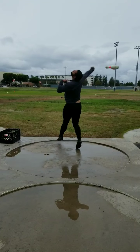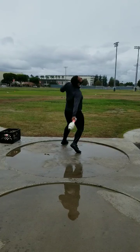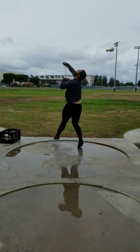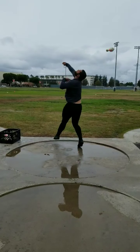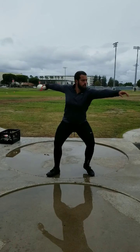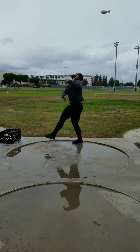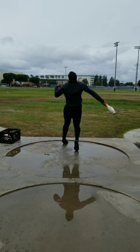Gerd Kanter, for example, was notorious for not getting his left foot down on time. Granted, he threw 66 meters while his left foot was late, and he was super wide and kind of pulling off it. But when he got his left foot down on time, he threw 70 plus meters. And that's not even the best Gerd Kanter. He's my favorite thrower of all time, and if you see the way I start my throw, you can see that I kind of mimic him a little. But I'm not here to gush about Gerd Kanter.